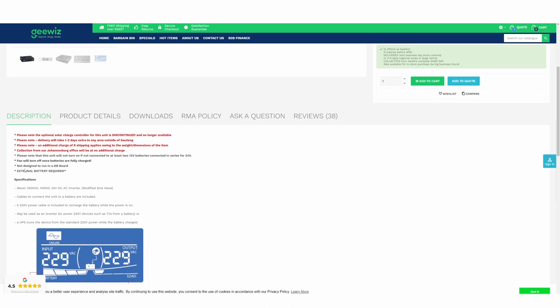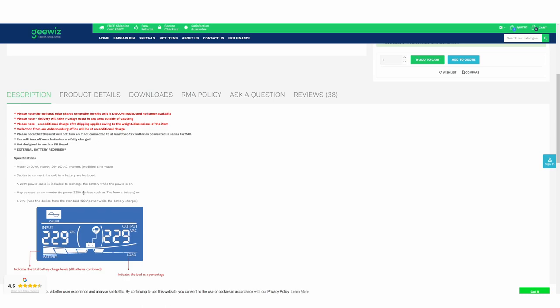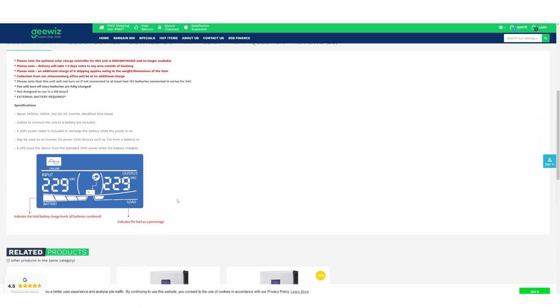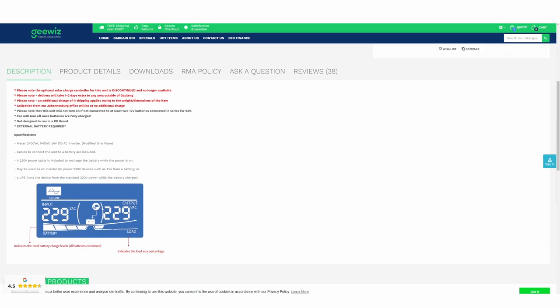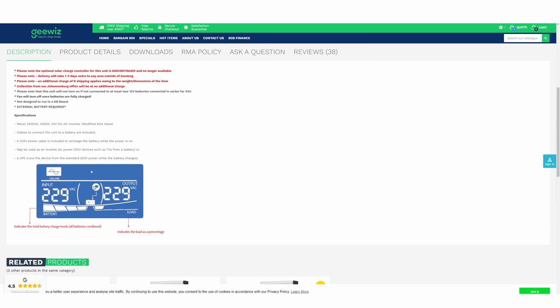Now, on some inverters, they'll give you a screen and it'll show you. If you have a look here, it's recommended that you don't go lower than, it's got bars here. So bars are percentage of use. When a battery is drained, it doesn't mean it's got no power. It means it doesn't have enough power to put out. So you've got 25%. If you go down two bars, it'll be 50%, and 75% the other way around. So 25%, 50%, 75%, and 100%.